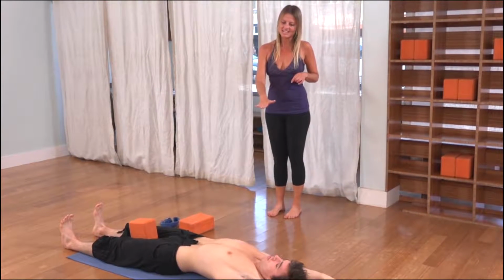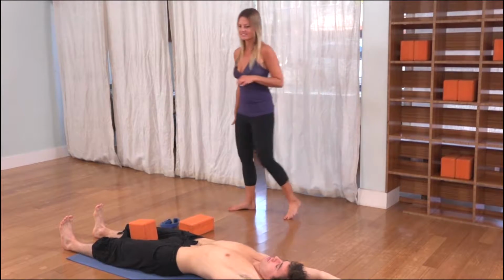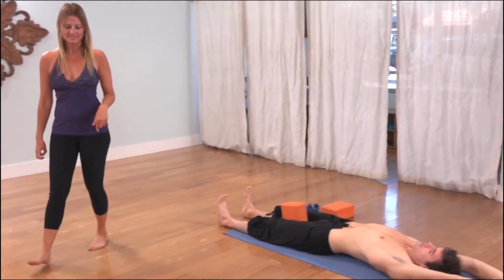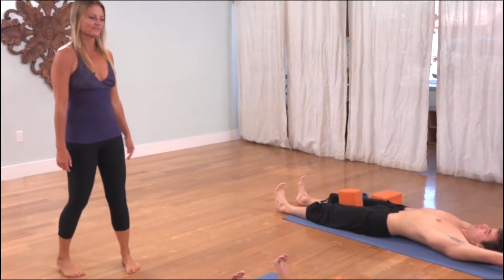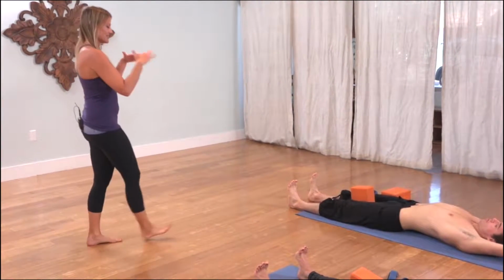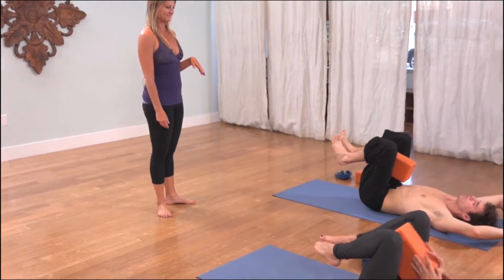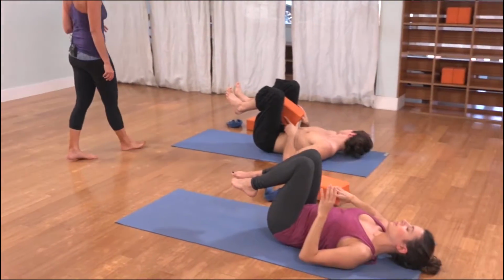Let your bottom ribs draw in. Let your tailbone draw to your heels. Shoulders soften away from your ears. Let's take one more inhale. And exhale, release, bring your knees to your chest, just give yourselves a hug, and you can move the block out of the way. Just move it off to the side.